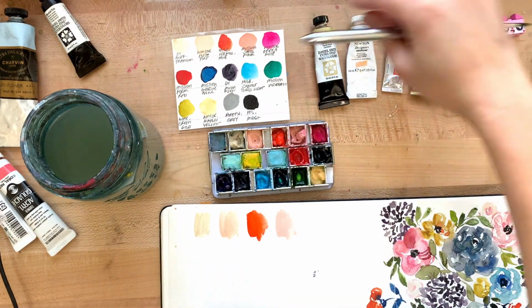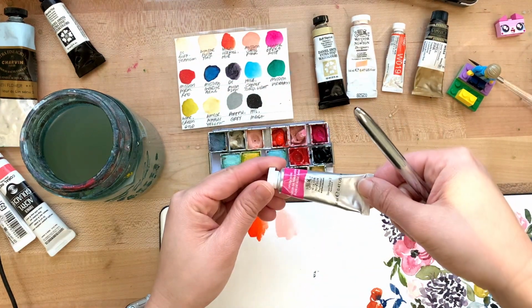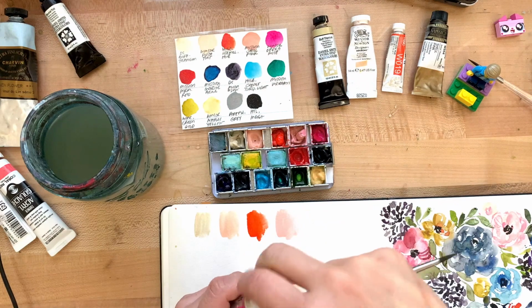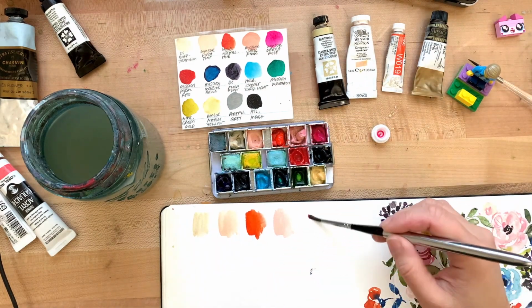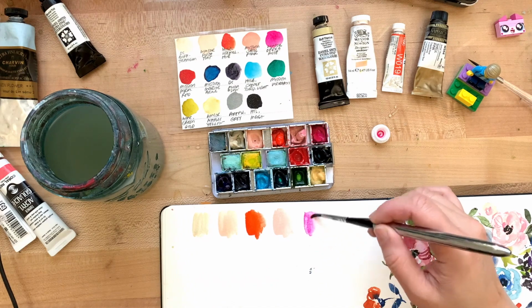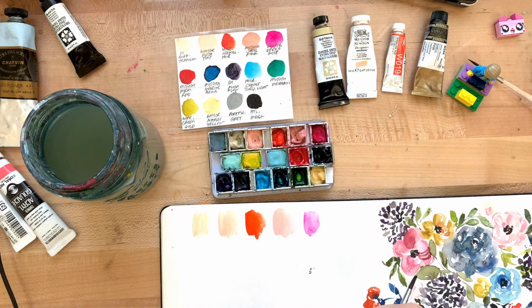Next one is one of my favorites. It is a Winsor Newton Opera Rose. I love how bright this pink is. I mean, it is super bright. So that is a Winsor Newton Opera Rose.